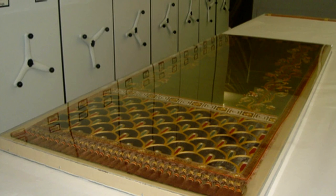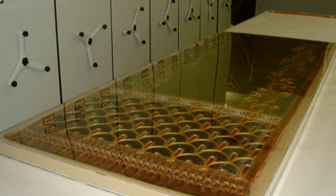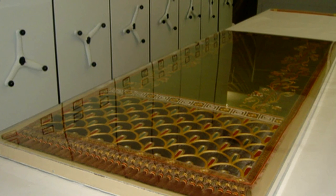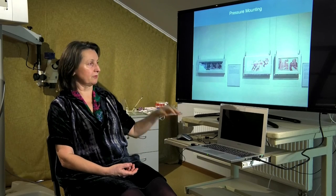The type of mount developed in the department is called a pressure mount. The name is somewhat deceiving — the object doesn't suffer much pressure because the construction accounts for the fabric's thickness: it is supported between a cushion of soft materials and a plexiglass layer on top to hold the piece together. This method is based on conservators' experience developed over the years, continues to be improved, and is now used worldwide by other conservators — something the department is very proud to share with colleagues from other museums.